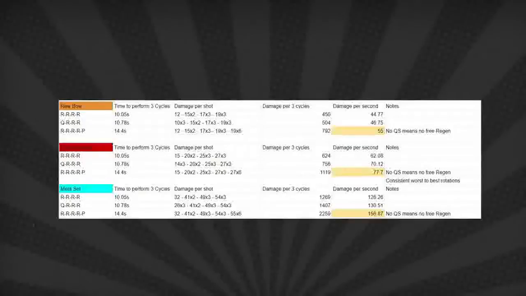Alright, the real rotations. 4 rapids into a power shot, 3 cycles, sits at 14.4 seconds to do. Raw bow is at 55 DPS, elemental at 77.7, and the meta sets at 156.87.